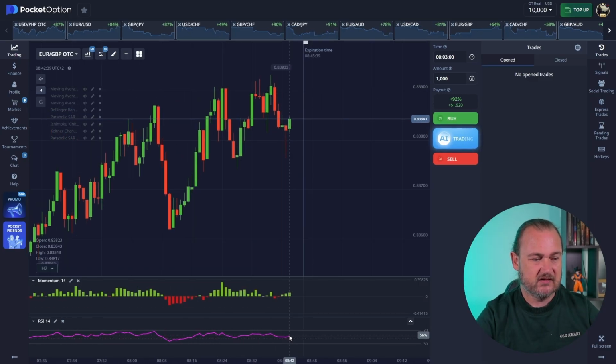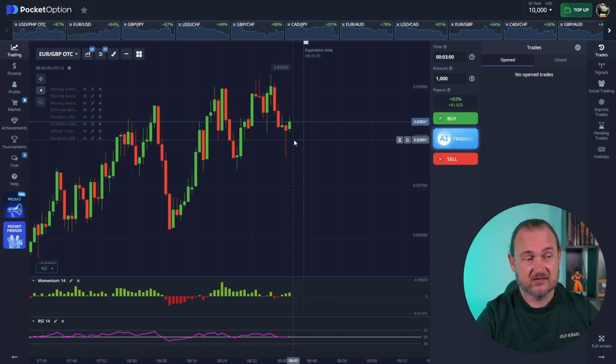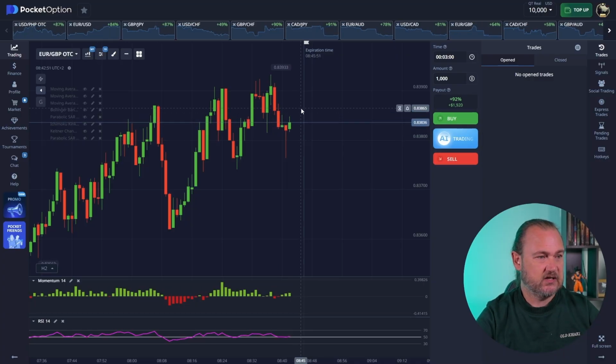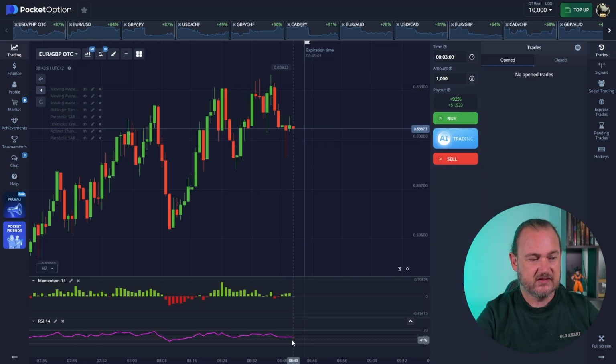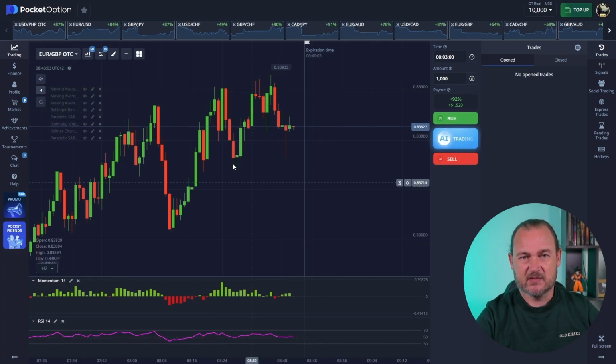There we go. RSI is lifting up from the 50 line, but we do need to wait for this candle to close, because for all we know, this candle can still close red, and if that happens, it's not going to be an entry for us. We need a big green candle by the close of it. We've got a few seconds left. Let's get ready, but I just want to see if it does push back down or does go up. Candle pushed down. My RSI did not lift, so I'm going to skip this asset.